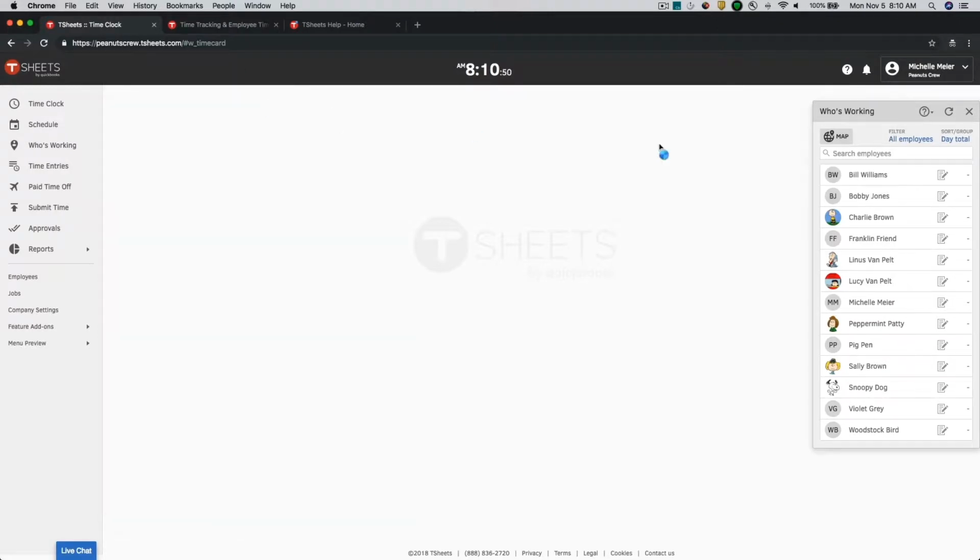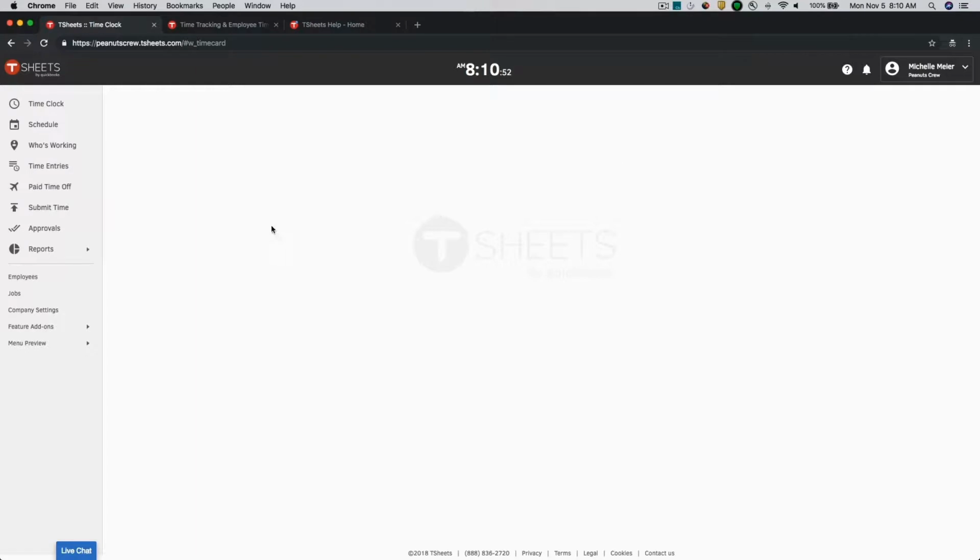So let me go ahead and close out of a few of these windows here. We're going to start over on that left-hand side in your main menu. The first report we're going to take a look at is the one up at the top called the Approvals Report. So I'm going to go ahead and open this up and we'll take a look. Again, take notes as we're going along, and send those questions over as you have them.